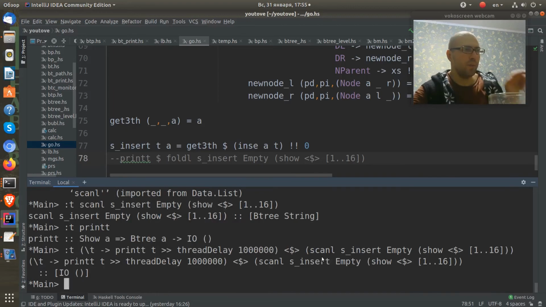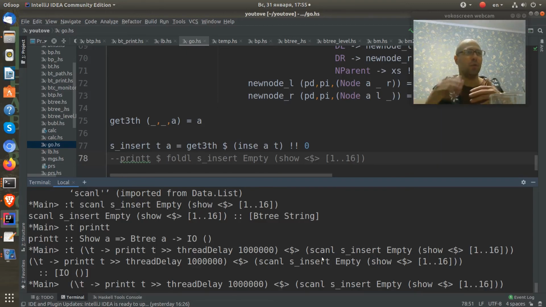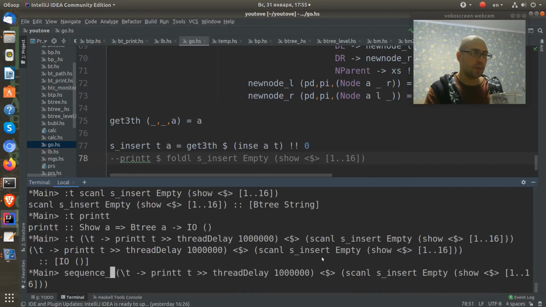Yes, it produces me a list of IO actions, and to transform this to an action, I need to use a sequence function. Sequence underscore, because I don't need these results, and I need to do this.